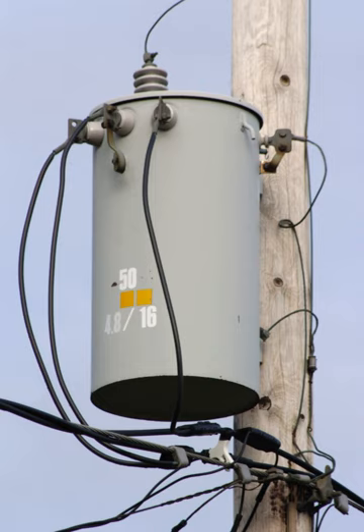Portable transformers that transform single-phase 240 volts to this 110-volt split-phase system are a common piece of construction equipment. Generator sets used for construction sites are equipped to supply it directly. An incidental benefit is that the filaments of 110-volt incandescent lamps used on such systems are thicker and therefore mechanically more rugged than those of 240-volt lamps.